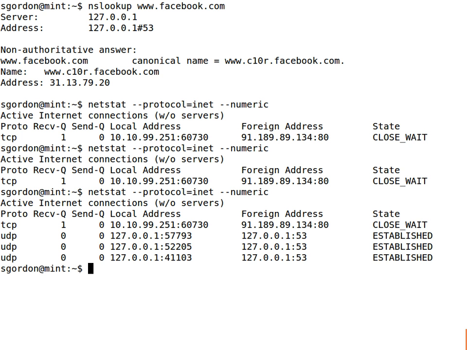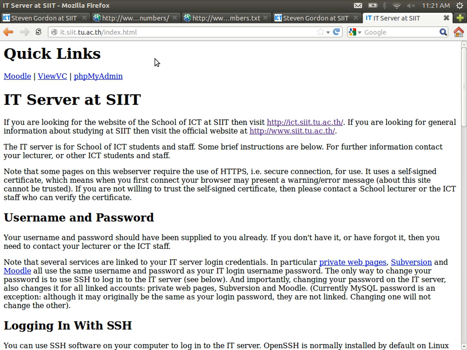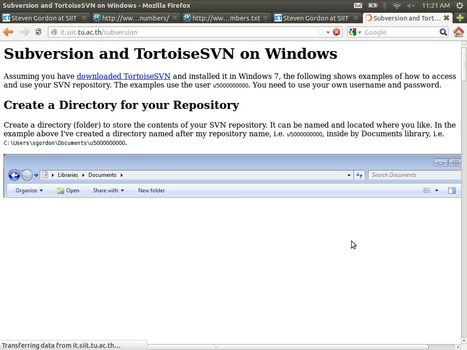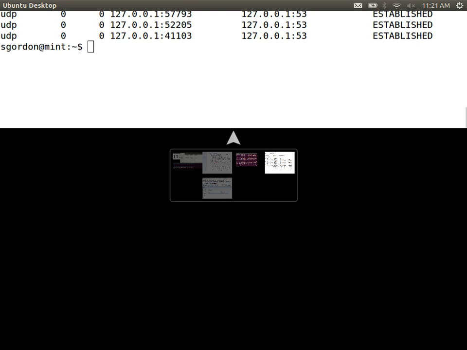Bad example, because my browser didn't have to access. Let's access a different page. It's in my cache. Sorry. Let's click on a link. Still on the IT server. Just clicked on a link. Let's show again.